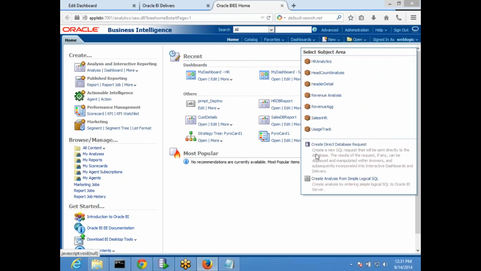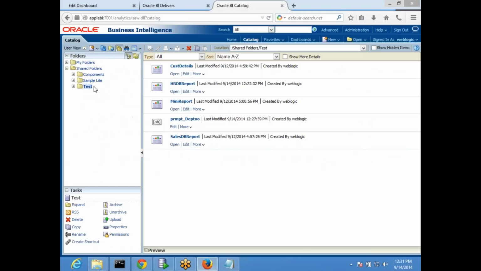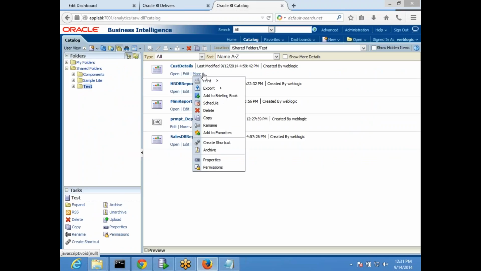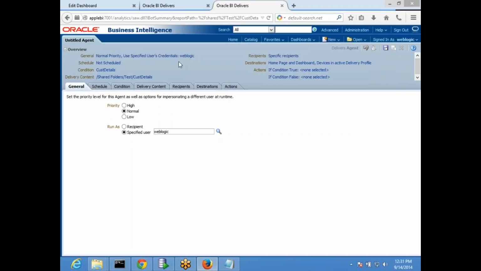So when you create a report, when you save it, here itself you can schedule it, or after creation of the report, whenever you go to any browse view, these are all the reports we have. If you forget, or by chance you already created a report and want to schedule it, click here and then come here and say schedule. It opens one window. Just remember this window.